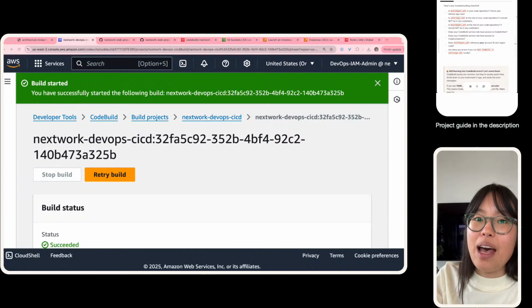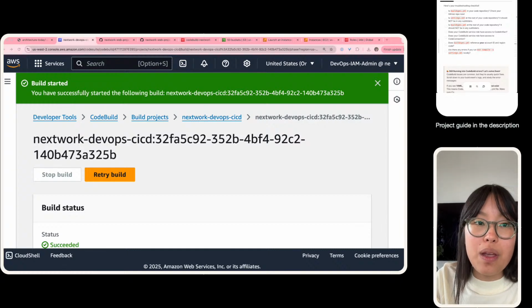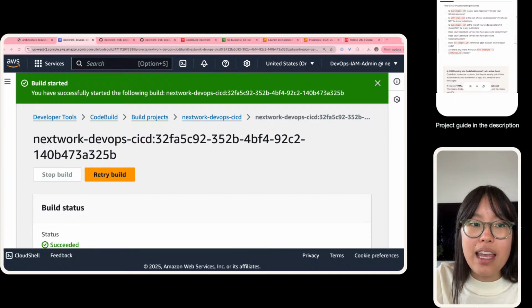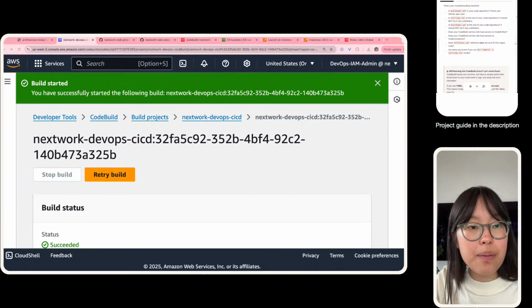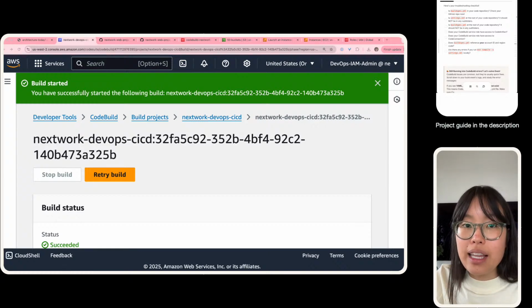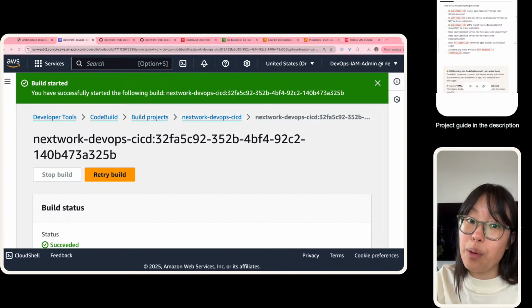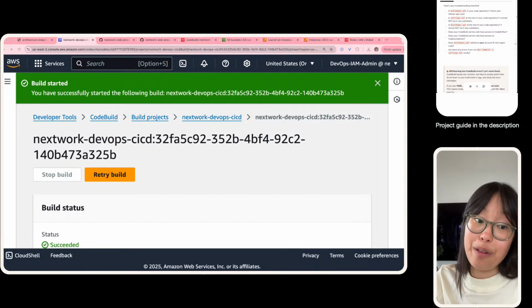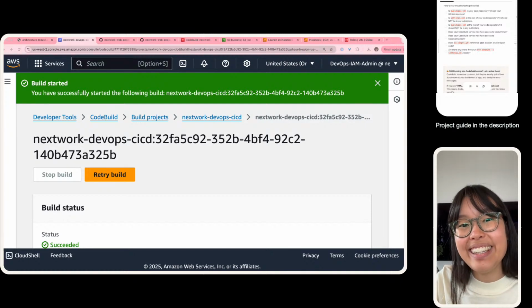Okay, so I think it could be an error with one of your files. It could be an error with your CodeArtifact token. I think it's going to be hard for us to troubleshoot without seeing the code sometimes. So if you're feeling brave and up for it, send the link to your GitHub repository and we can open it live. I think that could be a fun way to troubleshoot together.